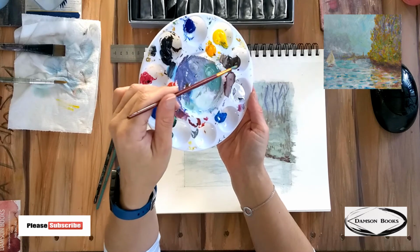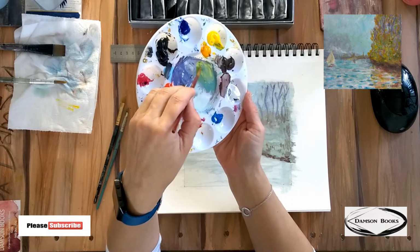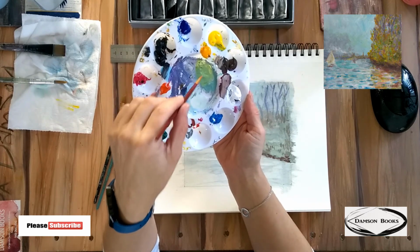So I love mixing colors. Please experiment with colors, it will be so helpful one day. The more you play around, the more you see what happens. And if you have questions, I'll love to answer them.